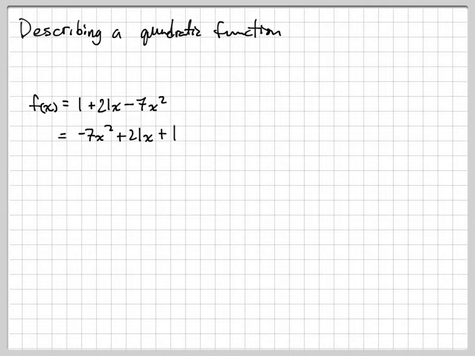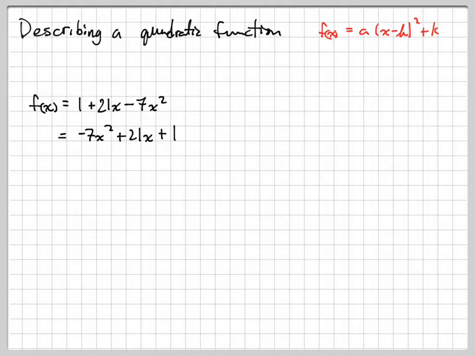All right, so the directions say describe this quadratic function. One of the easiest ways to describe a quadratic function is by writing it in vertex form. Vertex form looks like this: f of x equals a times (x minus h) squared plus k. So we want to have a perfect square, a number is allowed to be multiplying it, and then we have this k just chilling on the outside watching what's going on.